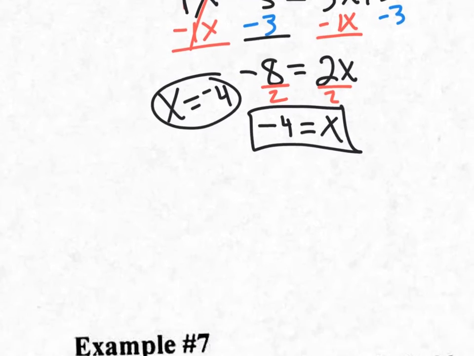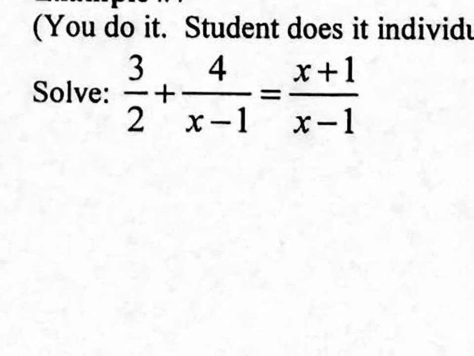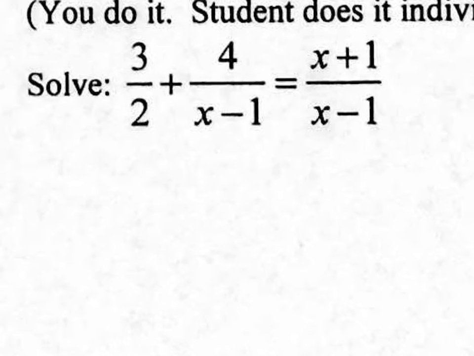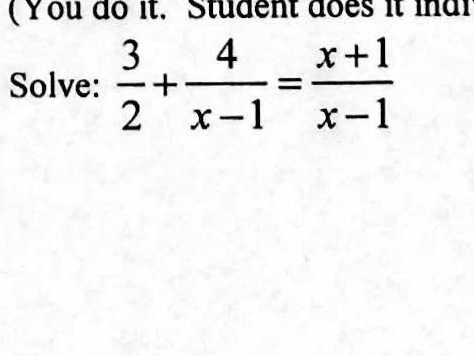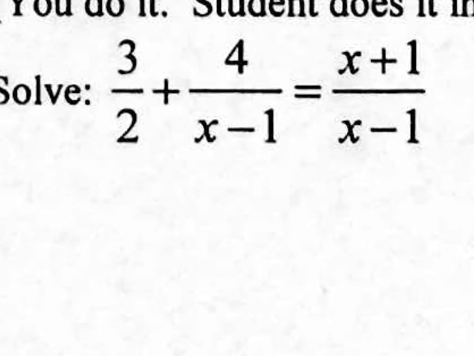Let's move down to the last one. Once again, you have the option of multiplying everything by the LCD or getting rid of one fraction at a time. I want to multiply everything by the LCD. You know what? I could do it both ways. I want to multiply everything by the LCD, and the LCD is obviously 2 times x minus 1. So I'm actually going to put a 2 times x minus 1 next to each fraction on the numerator part, that is. Check it out.